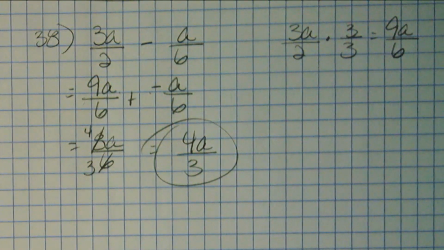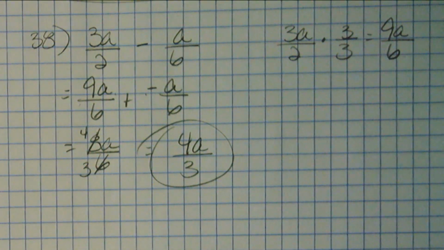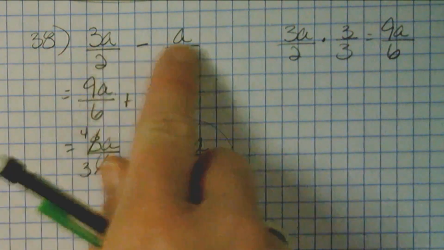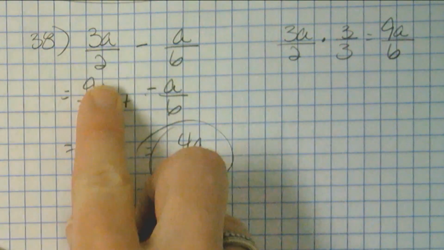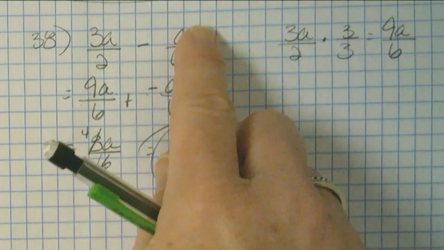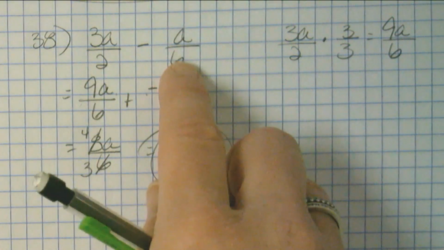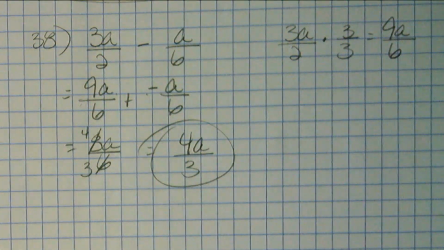Yes. Nope. Because if this was like 3a over 2 minus 6a over, or 8a over 6, or 11a over 6, I would like you to do adding the opposite on that, because the bigger number is at the end, you know what I mean? But this one, not necessarily. What else can I do for you guys? You guys cool so far?